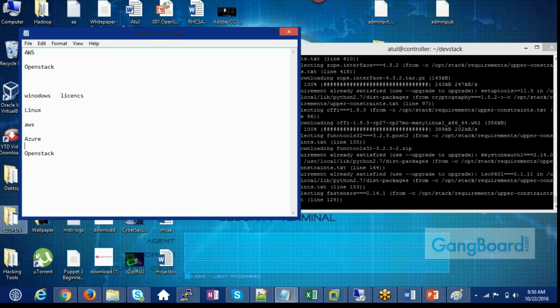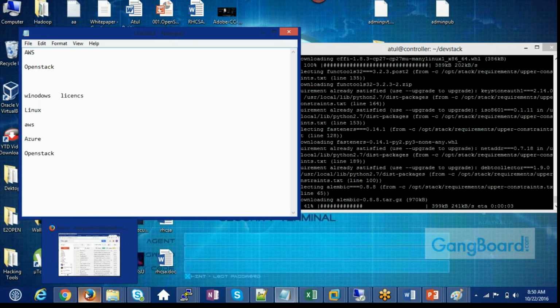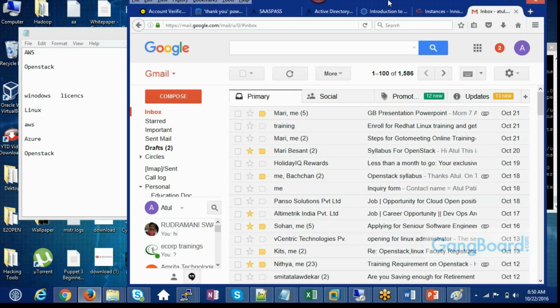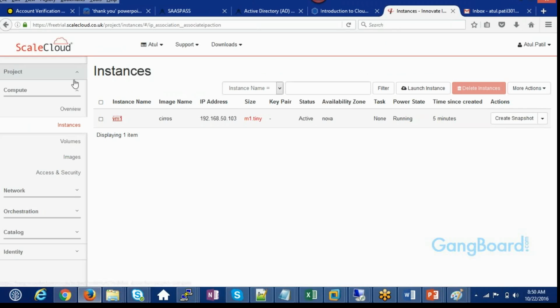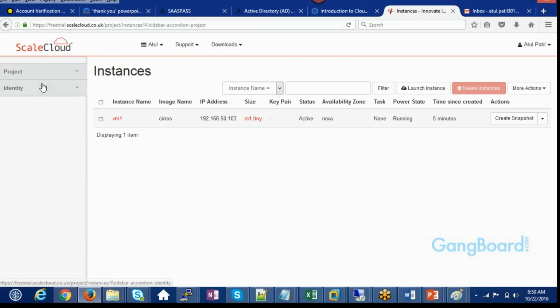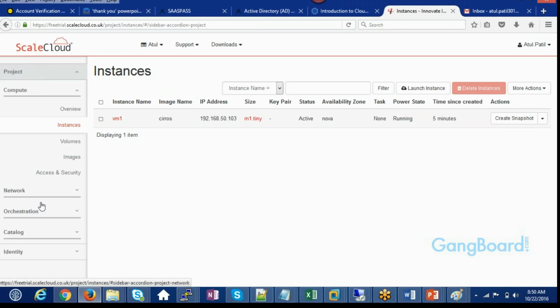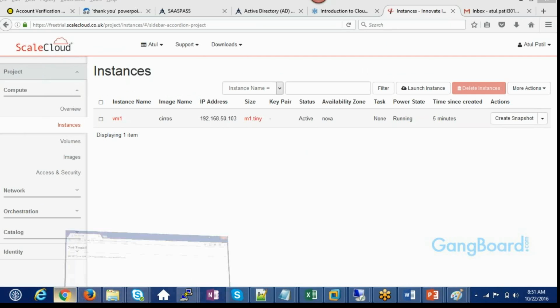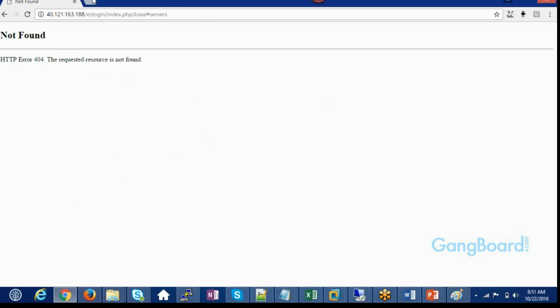I have a couple of AWS, not AWS, Azure, and this one. You can see that OpenStack actually looks like this. When we do the installation, it looks like this kind of projects, compute, which means your hypervisor. Actually it is on Scale Cloud. Scale Cloud is one organization. They provide the OpenStack solution. I have some issues to test on it, so they will provide me access. So I'm just doing the testing on Scale Cloud. How Azure works, I'll show here. I have Azure access also.